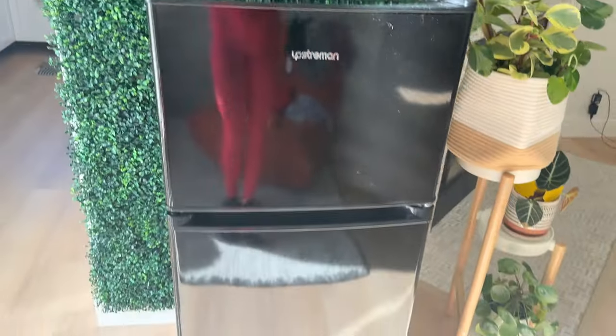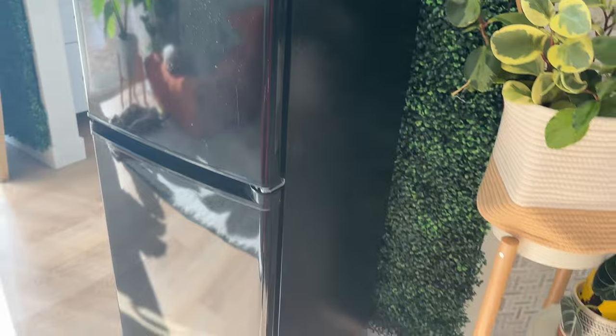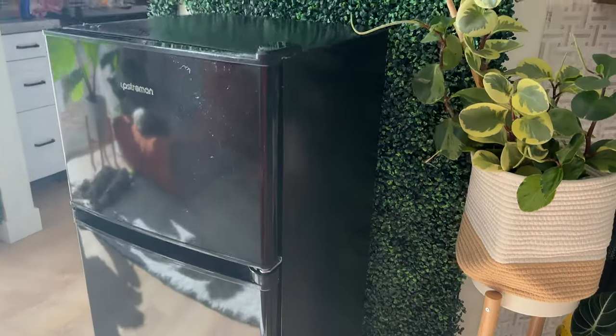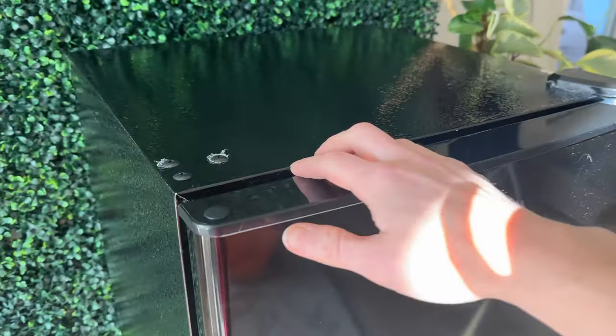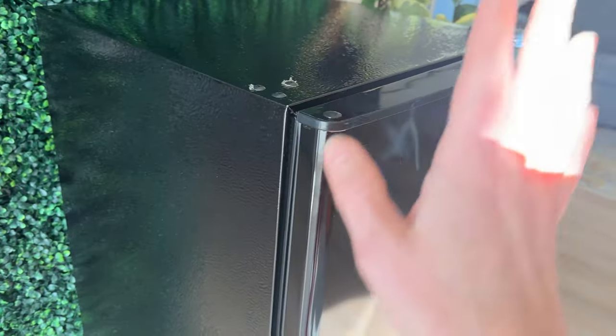It's perfect height and width for a dorm room or an outdoor extra refrigerator, or just a smaller space. Maybe you have a cabin, you don't need a full-on refrigerator. This is the perfect solution. Or a game room, or a man cave, or a woman's cave.